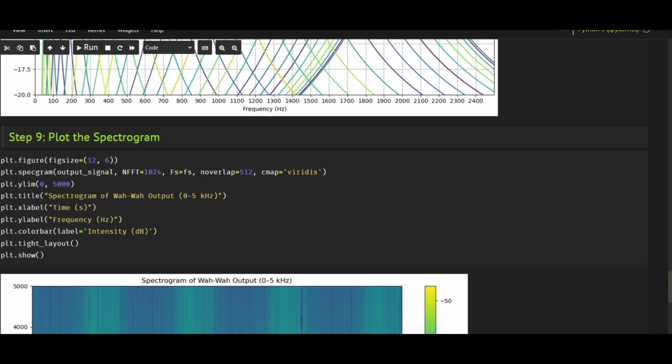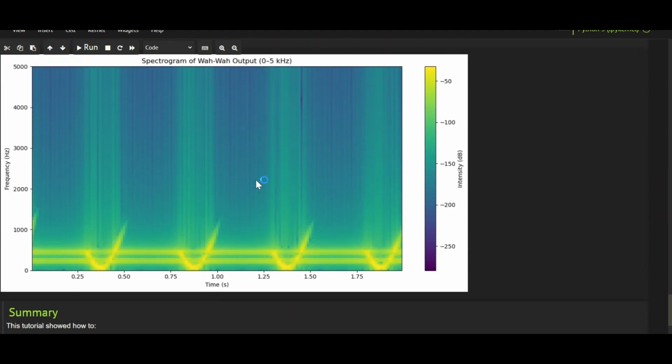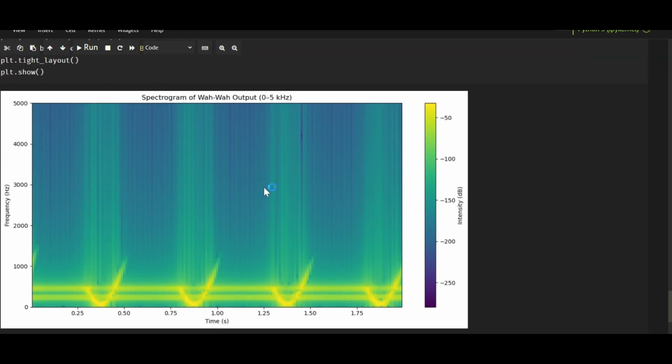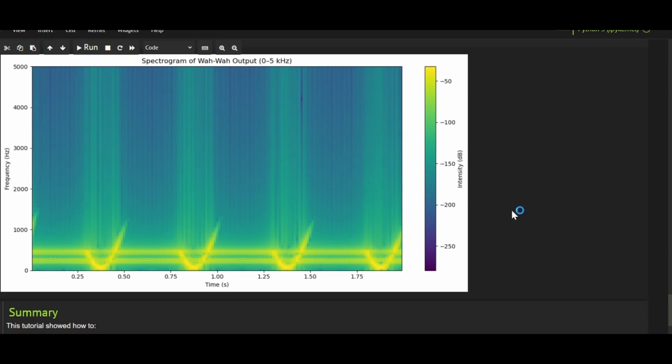I would also like to plot a spectrogram of this output signal. So let me just run this code. Here is a spectrogram. So what is a spectrogram? A spectrogram is a frequency versus time plot. On my x-axis, I have the time axis, and on the y-axis, I have frequency. My signal was for the duration of 2 seconds, so the x-axis is for 2 seconds, and I am plotting frequencies from 0 Hertz to 5 kilohertz. In this color code, all strong signals are tending towards yellow, and all signals weak in power are tending towards blue. That's the meaning of this spectrogram.